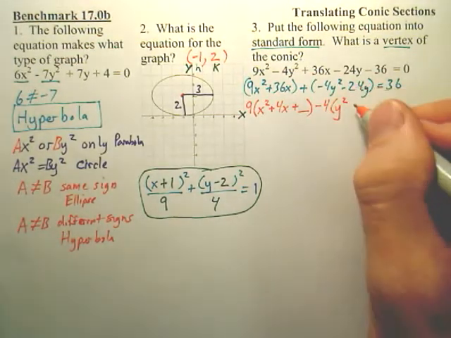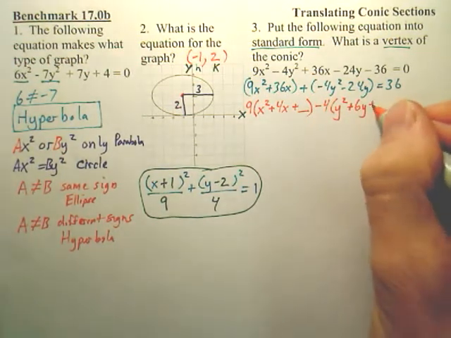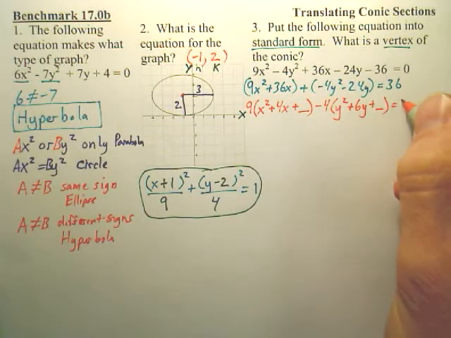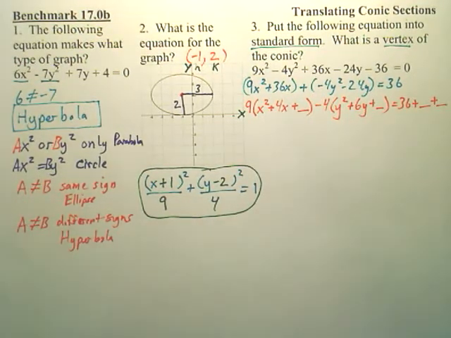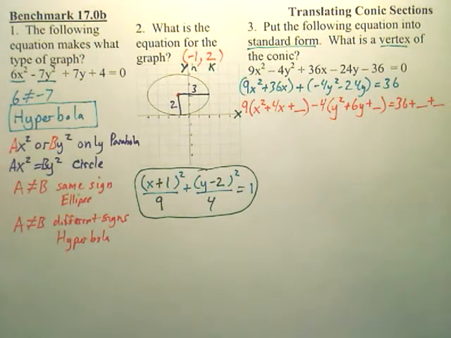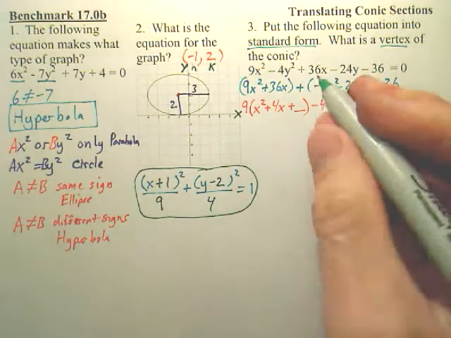And then negative 4 times what's negative 24? It looks like positive 6 plus blank. And that's 36. And we have to add a blank for both of those. So from there, what we're doing is we want to find out what goes in those blanks. How do we find this blank?